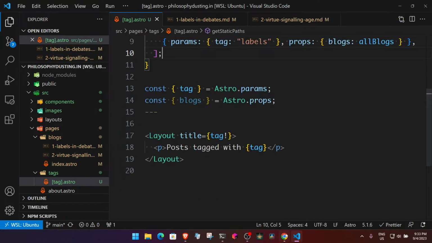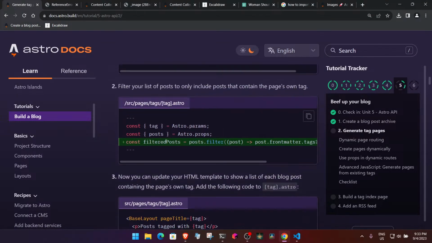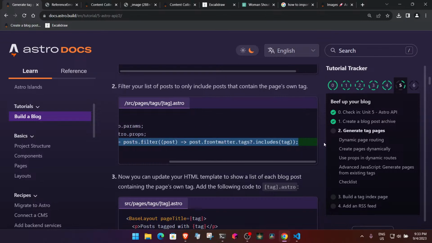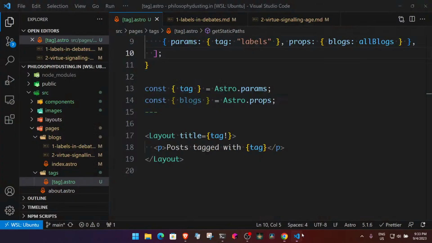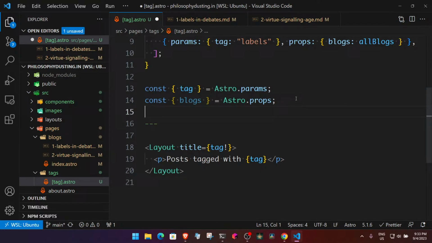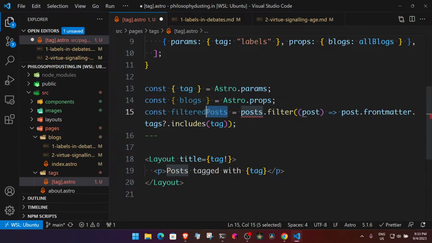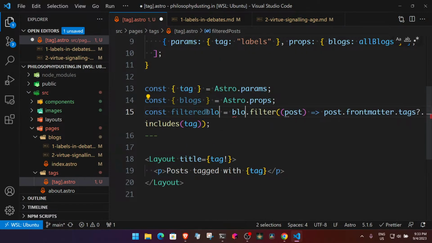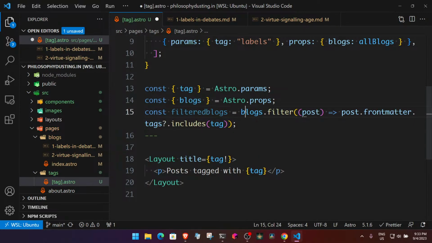And then I can say filtered post is going to be filtered blogs. This will be, say, blog.